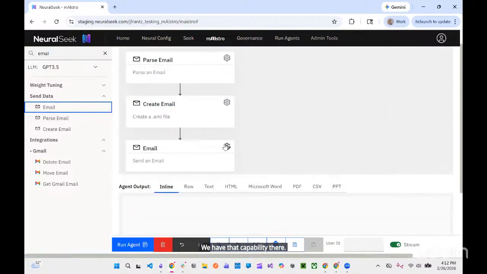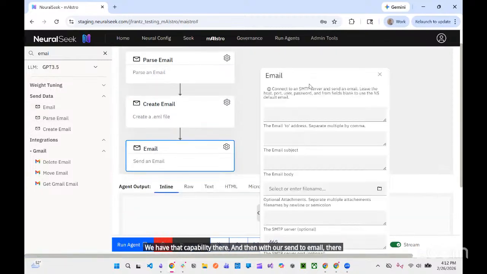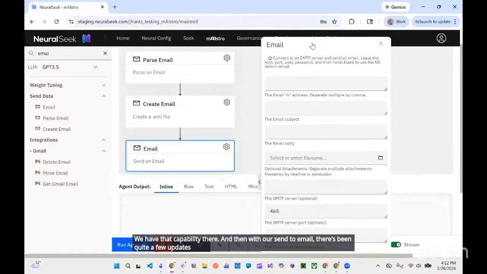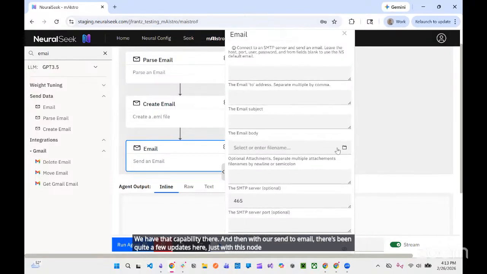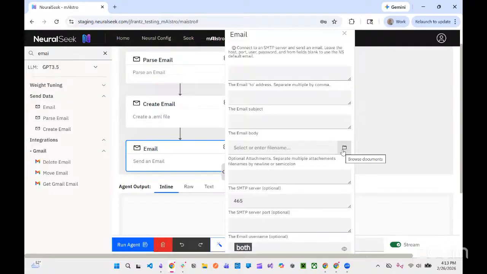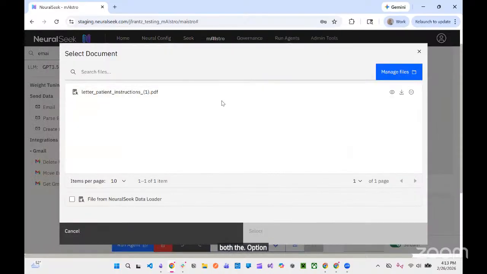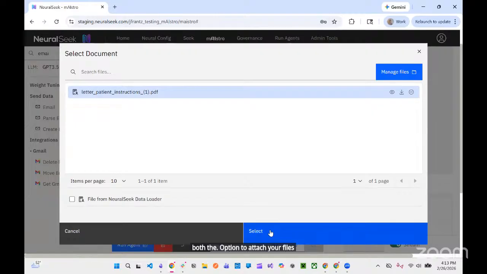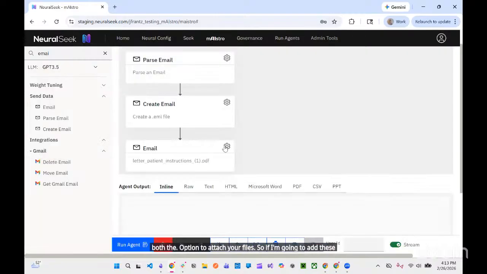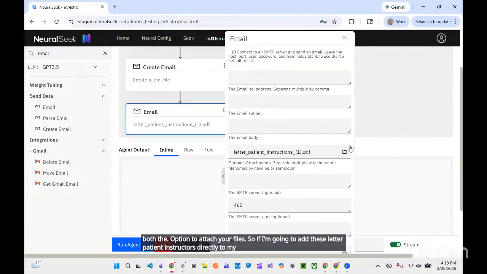And then with our send to email, there's been quite a few updates here just with this node alone. Both the option to attach your files. So if I'm going to add these letter patient instructors directly to my email to send as an attachment, that file browser icon is now available on those nodes where we do need to select our new file attachments.